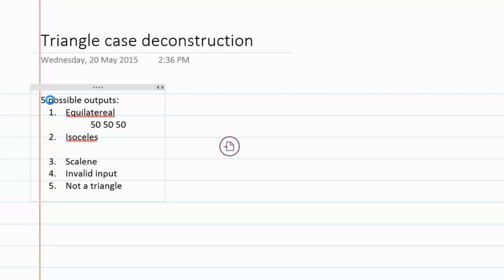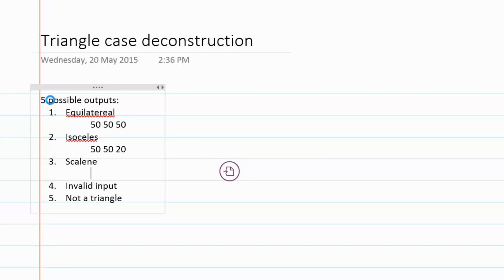Same with the scaling for isosceles triangle. So this is a triangle that has two sides the same and the third side is not the same as the previous two. So let's think about the possible input values we could use to test this case. If we entered 50 and 50 for the first two sides of a triangle, we could then enter, let's say, 20, so a slightly smaller number for the third one, and this would constitute an isosceles triangle with all sides in the valid range. Okay.